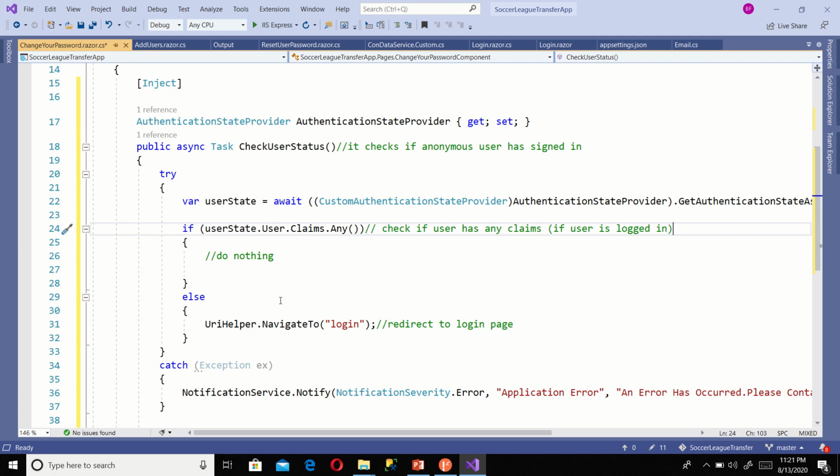So if the user is logged in, what am I going to do?